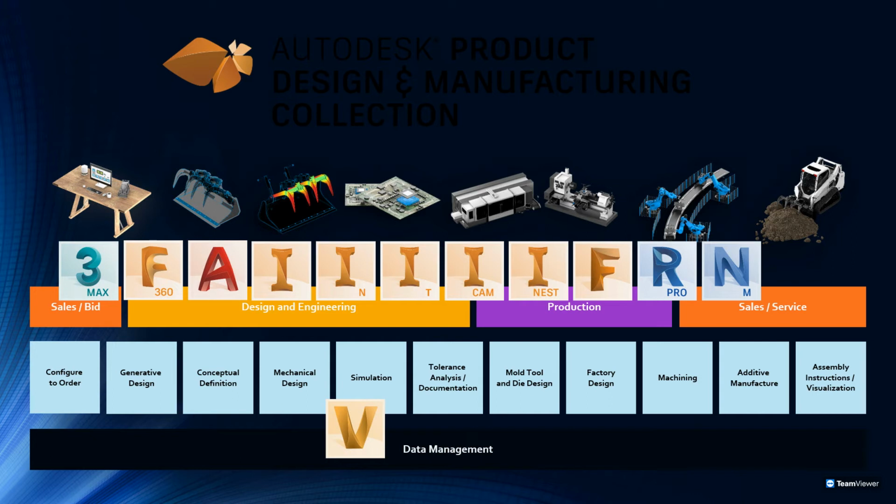It allows you to create something in concept and make it really pretty looking, so that the client will look at this rendering. They haven't built anything. It's all still in a digital phase. And they can say, yes, I want to do it. You can also do that with Fusion 360 as well.